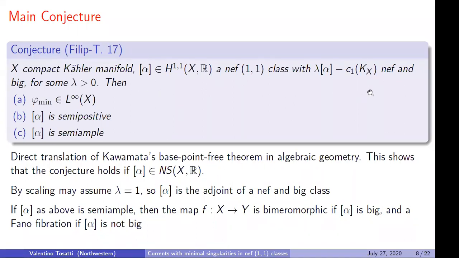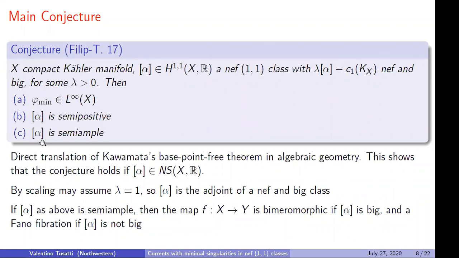What this means is that the conjecture holds by algebraic geometry if the class is in the real Néron-Severi group. It takes a second to see that if alpha is in the real Néron-Severi group, then there is an FM big class which is in the Néron-Severi group. So X has to be projective automatically, and then you can apply Kawamata. So for classes in the Néron-Severi part, this is okay by algebraic geometry, and we are conjecturing the same, somewhat optimistically perhaps, for all classes with the same conditions.